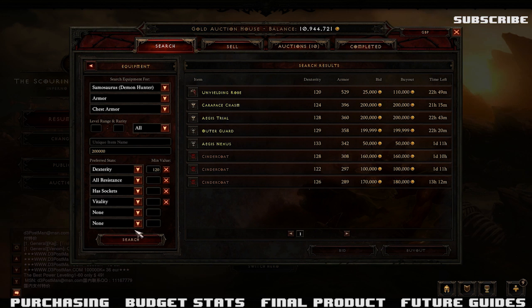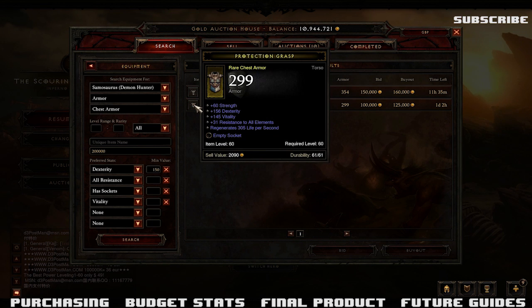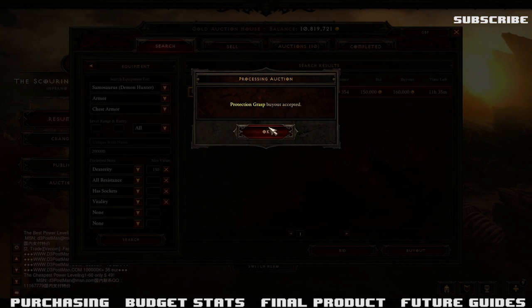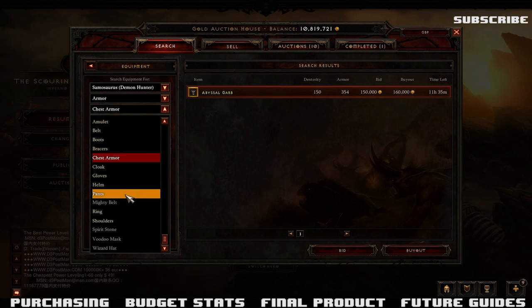Personally, I think we should go for the one with really high vitality on it. So let's put in 150 again there, and that should bring it up. Yeah, so we'll go for that. Generally, you want to aim for as much vitality as you can on the chest piece. You do need that base life to survive off of. So that one's pretty decent. Not the best, but, you know, it'll do the trick. So it's 100k.